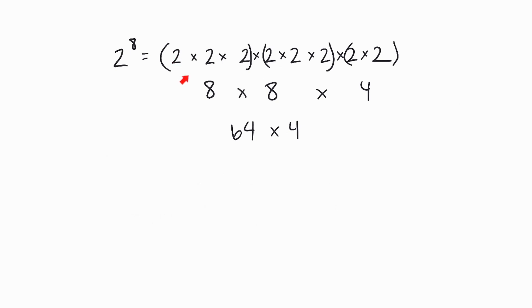Okay? Because otherwise, what we're going to be doing is 2 times 2 is 4. 4 times 2 is 8, 8 times 2 is 16, 16 times 2 is 32, and we're just going to have to keep going on and on and on. So, if you notice, my parentheses around here stop just before this multiplication symbol. And the same thing is true as here because we don't want to put all of it into the parentheses because we want to multiply these values that we get. So, you can group it however you'd like that it makes it easier for you to solve because some of these will be kind of lengthy, and we don't want to have to go down the line. We kind of lose our accuracy when we do it that way. So, grouping it is a great strategy when you have a larger exponent.